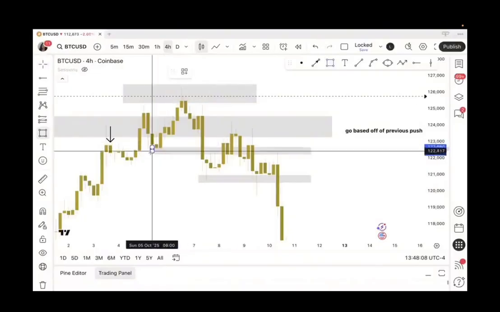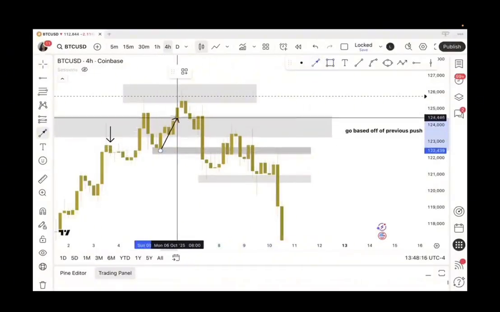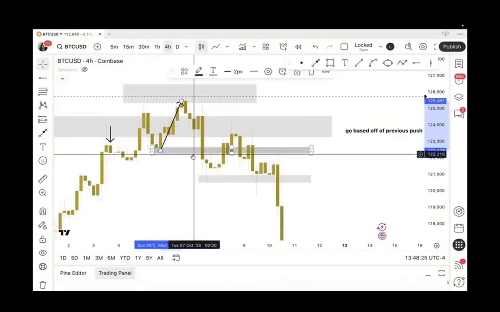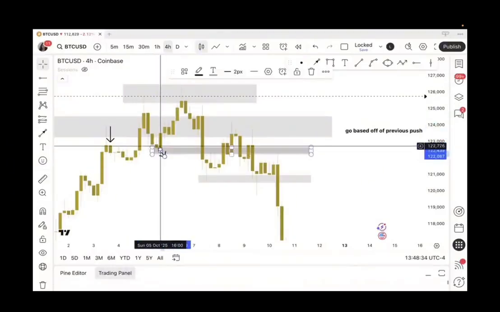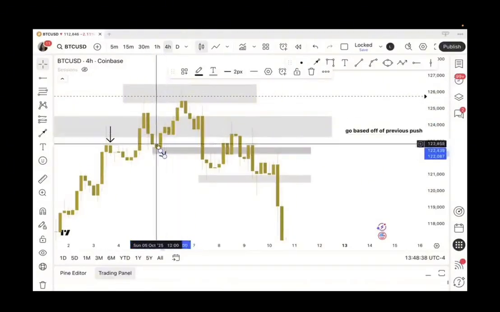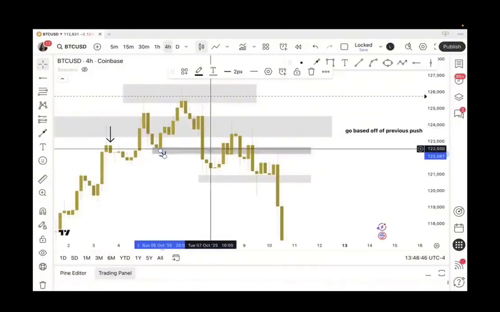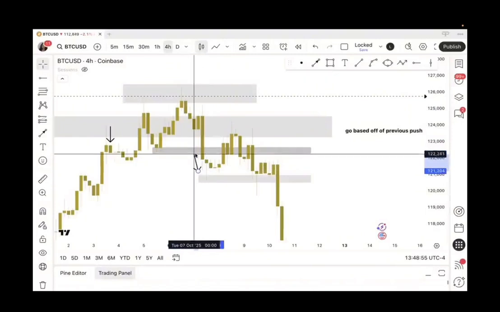Once you find this, you can make a decision under this level now. This is the price where it pushed from. So this is where all this bullish momentum came from. The moment price is under this level, that means the market has no potential to be bullish. If price is under 122,000, where that bullish momentum came from, it lost that momentum it had right here. The moment it breaks, it lost that momentum. So like I said in the beginning, if price is above that level, do not think price is going to be bearish. Wait for price to be under that level, and you have a higher probability under the level than you do above the level.